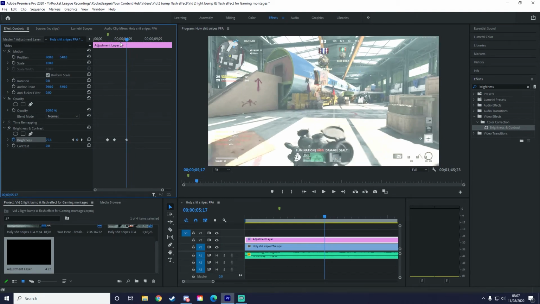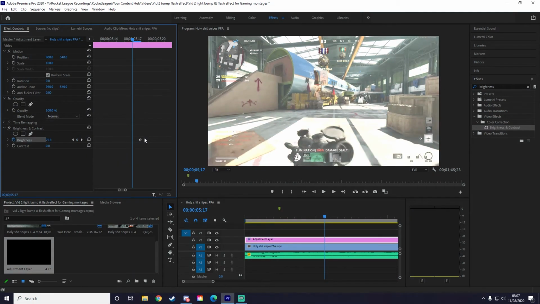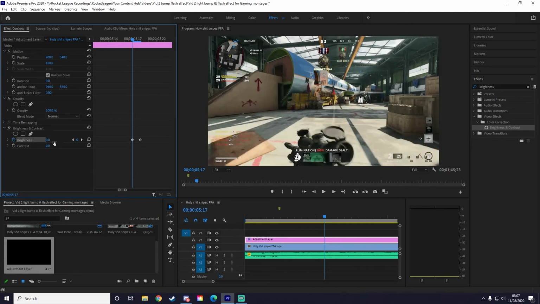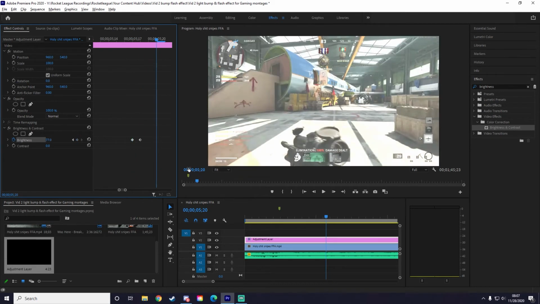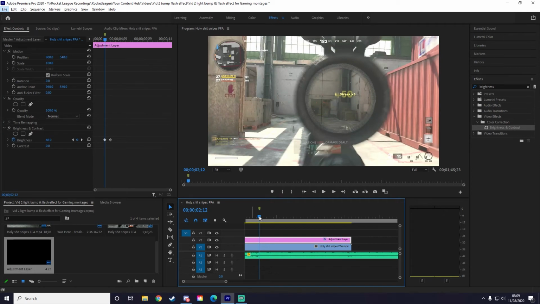So just go one keyframe. Let me zoom in so you can see. After right here, this is where I want the beat to hit. But if I go one keyframe to the left of the timeline, left of where that effect is, make a new keyframe and make the value of the brightness 0, then it'll actually have a bump effect. Real quick, I'm just going to find out where the next clip is and sync it up.